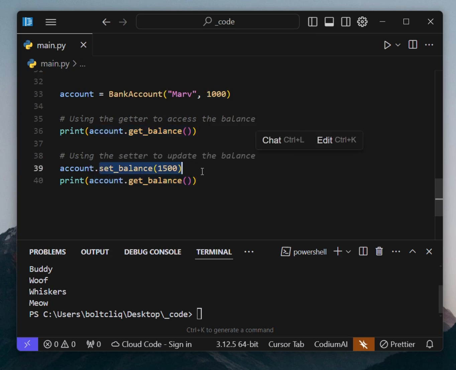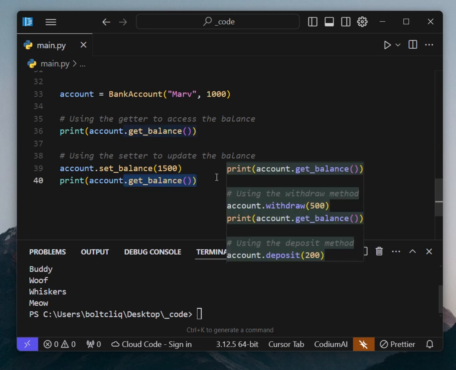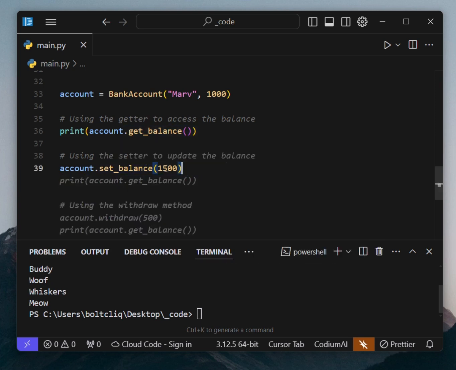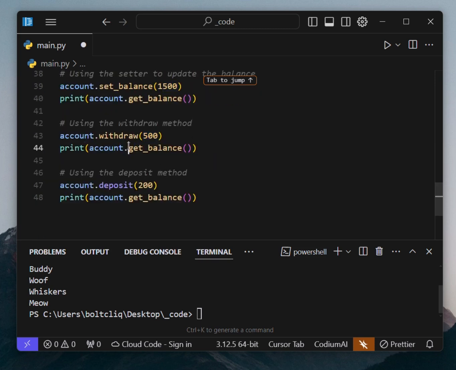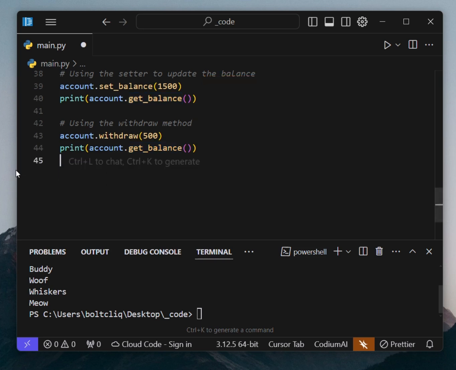Then we set a new balance to update it, and get the balance again, just to be sure that this value was entered successfully. And we can even go ahead and withdraw a sample, which is also withdrawing money, and then get the new balance after withdrawing that amount.